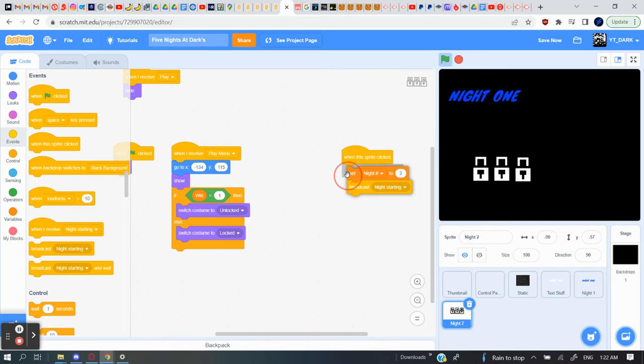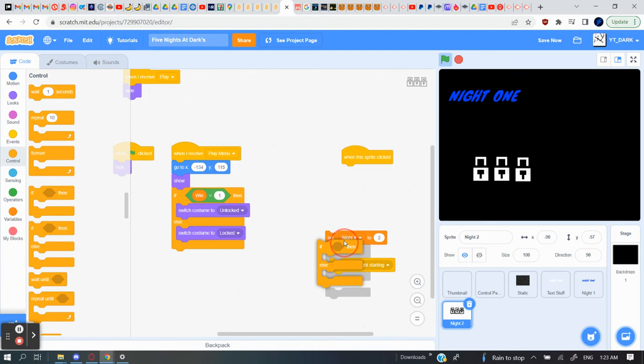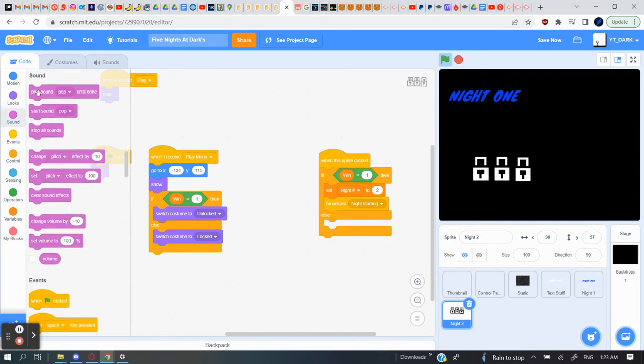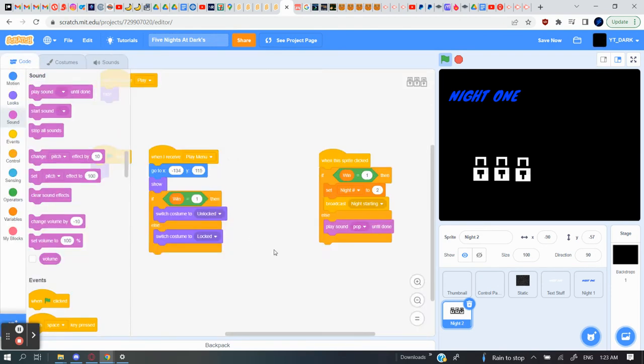What am I forgetting? Yep, that's what I'm forgetting. So I literally forgot one piece of information. So actually, because I do also want to play around with the sounds, I'm going to do if else here. So what you do is you basically just copy this and then you just paste it here. That's literally it. Then you just hit play sound, and yeah. So then I could put a sound in all of them. In this case, it's a pop. But I will get rid of that for now.